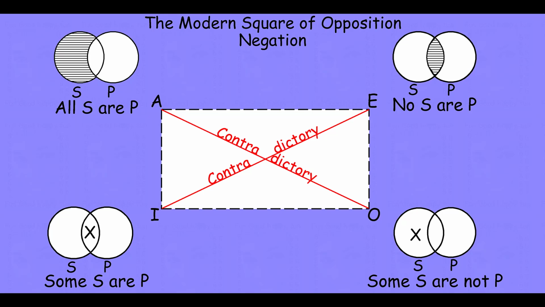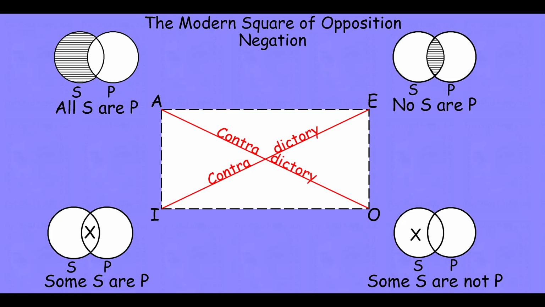I'll make one last observation and then we'll end this module and finish up this lecture on the next module. When we think about what we have to do to draw a Venn diagram for a premise or a conclusion that asserts that a standard form categorical statement is false, we can just use the contradictory Venn diagram. If I want to draw a diagram for all S are P, I would draw this diagram. But if I want to draw a diagram that says it's false that all S are P, I draw this diagram. This one says in order for me to be true, this has to be empty. So all S are P is only true if that area is empty.